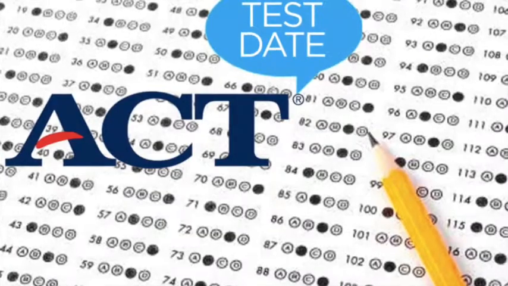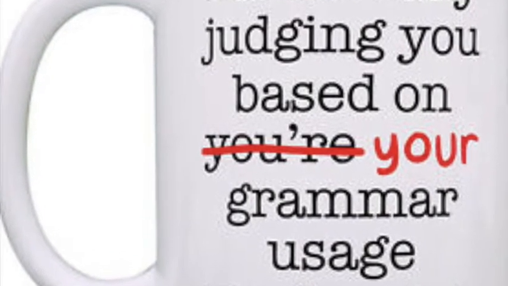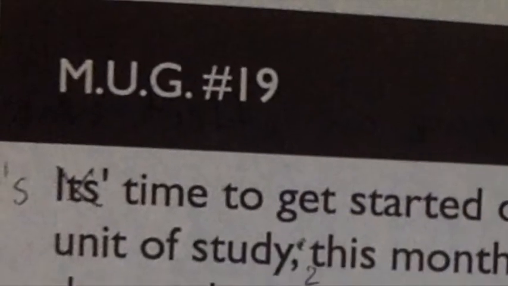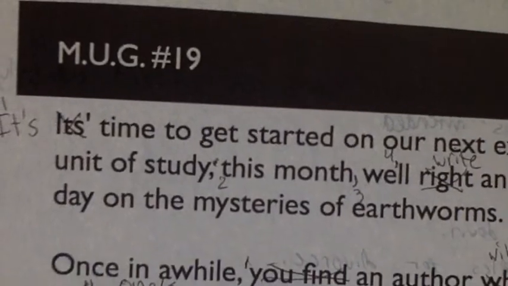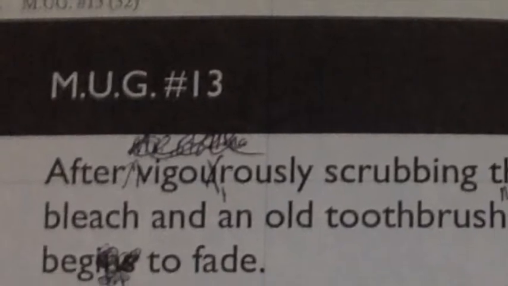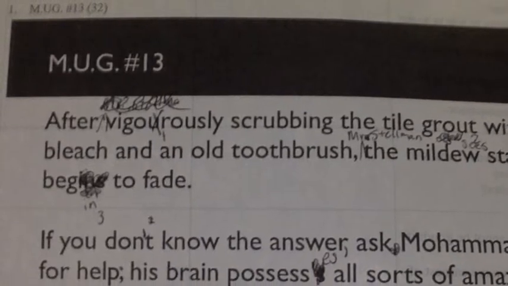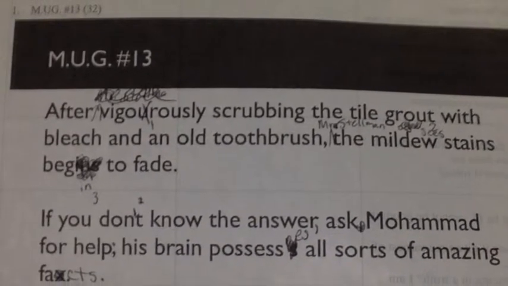Next, I will be talking about something we did that I found very useful, especially through my journey with the ACT standardized testing. The MUG practice, or specifically the mechanics, usage, and grammar practice, was very beneficial to me. At the beginning of this year, we would start every class with a MUG to sharpen our spelling, grammar usage, and proper sentence writing. Some examples of what we learned include knowing when period equals semicolon equals comma plus fanboy, along with things such as non-essential clauses, commas before introductory phrases, and other grammar situations.